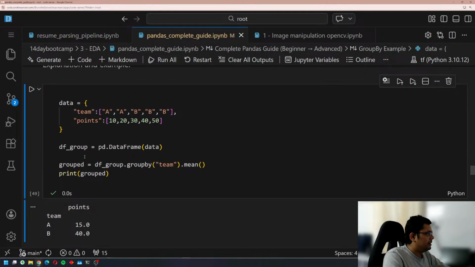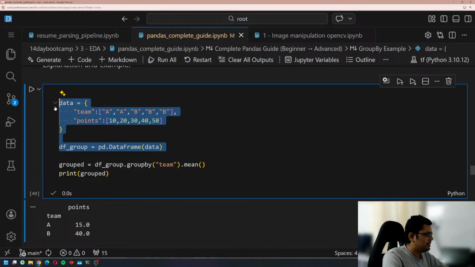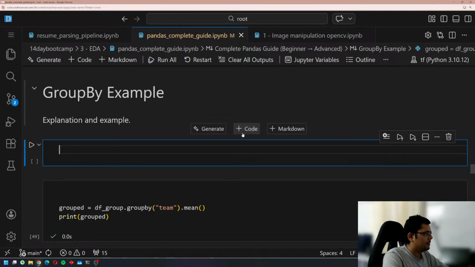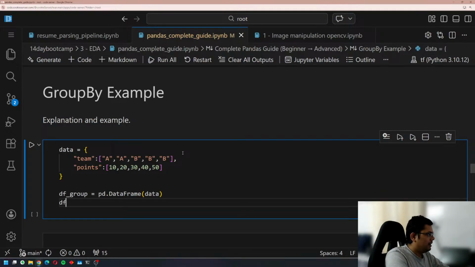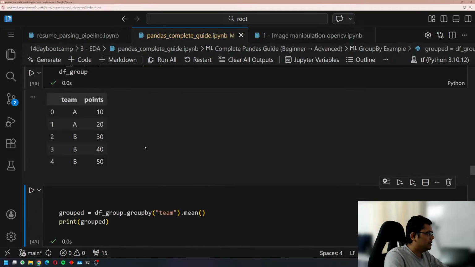So we have created a data frame like this, and let's print it out. So the data frame goes team A, B, and then the points.